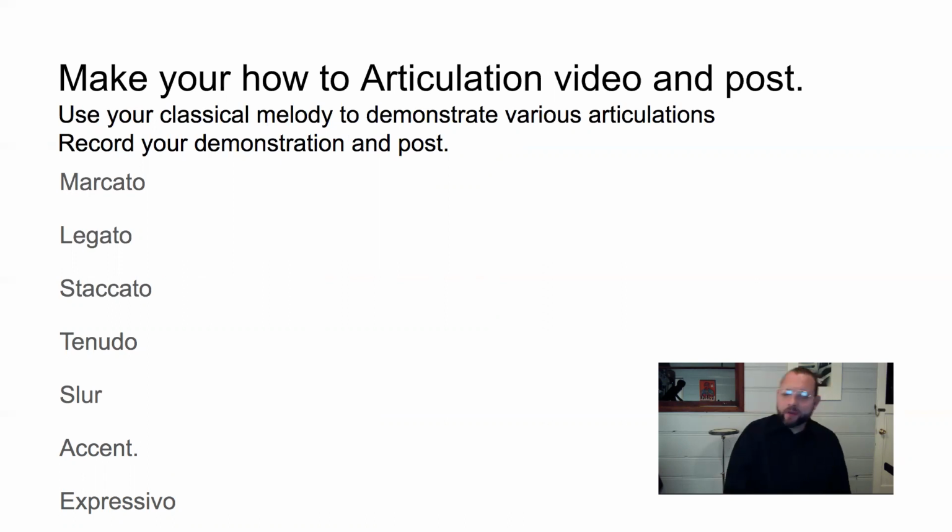And also, I found this great string video with all these other articulations that are unique to string instruments. And I'll post that to the classroom too. So string players, you also find 4 or 5 different articulations that you can demonstrate on a famous melody, and maybe pick a couple that are specific to string instruments. Once you have recorded this how-to video, do this in a way it's more like a teaching video for others, for your peers. And so let's say that you had to teach someone, because remember, when you teach, it's also a great way to learn.